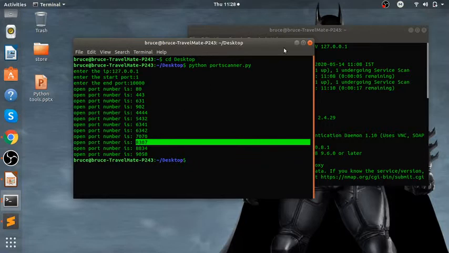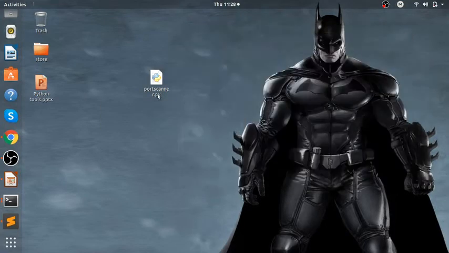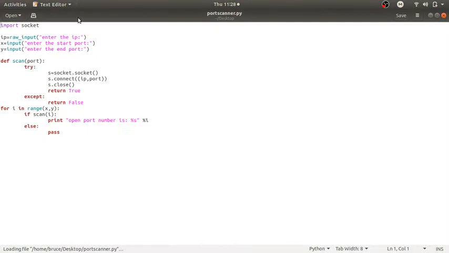So if you find something like this in a network, you need to inform that company, and they should close this. Okay, because we don't need unnecessary ports without any service. So this is how you can create a scanner like Nmap. So this is the code over here. Okay, a simple one but an effective one, right?